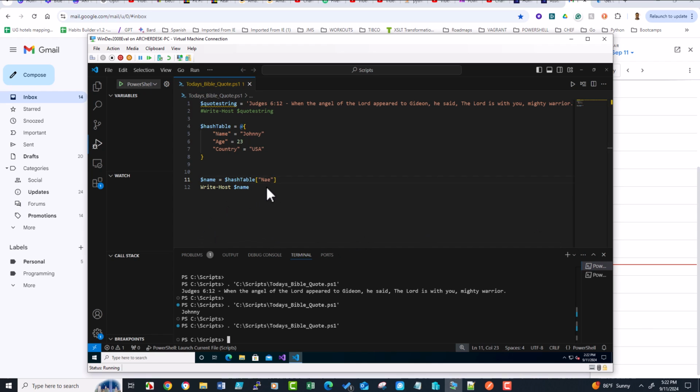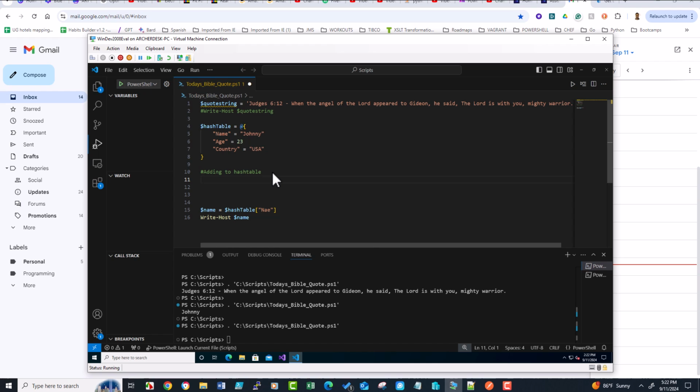Now what happens if we want to add a new key value to the existing hash table? How would we do that? I'll just put a comment, adding to hash table, as a title for what we're going to do.